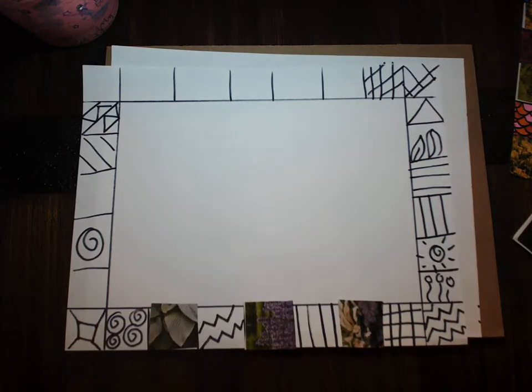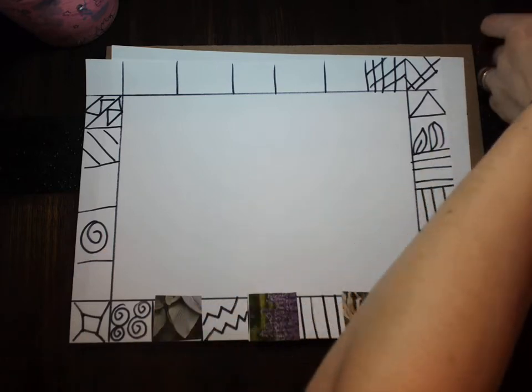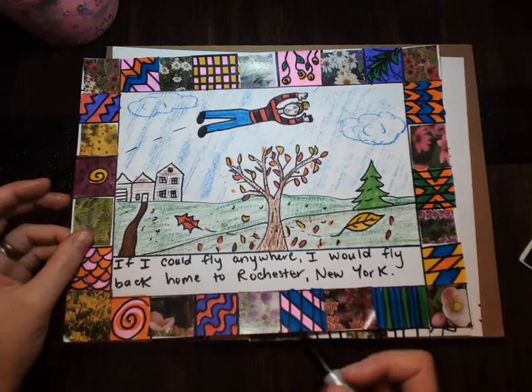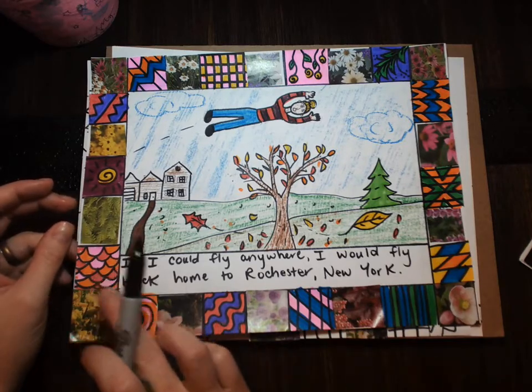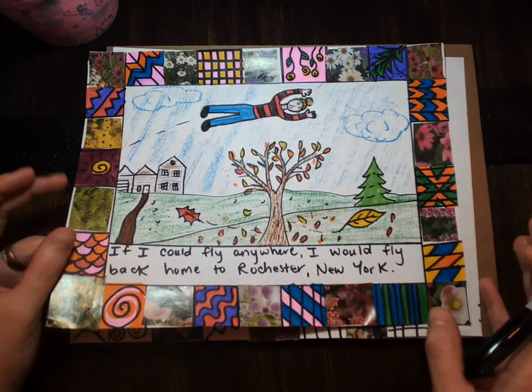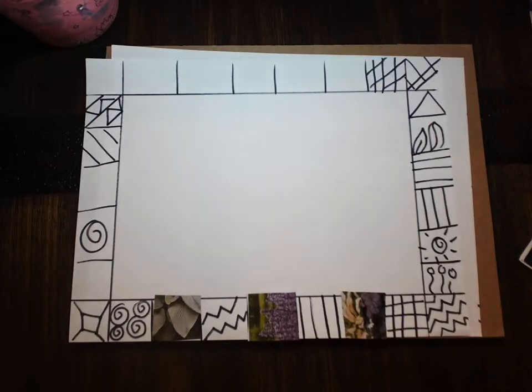Okay, so you guys get the idea. You're just adding a bunch of shapes and lines for your patterns. And I have a couple examples on here if you guys want to use some of my examples, or you can kind of experiment and do something on your own.